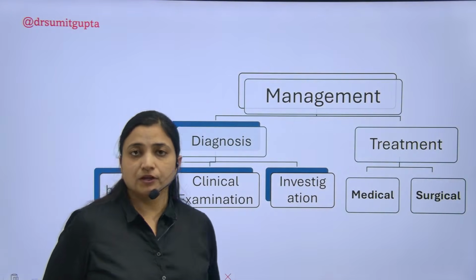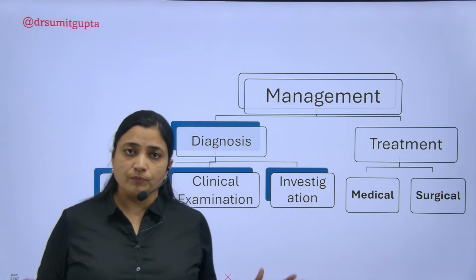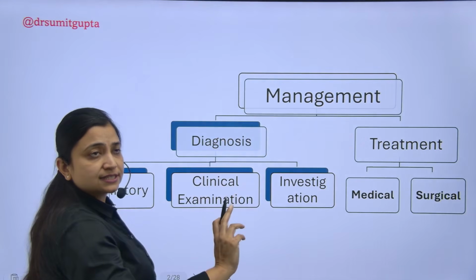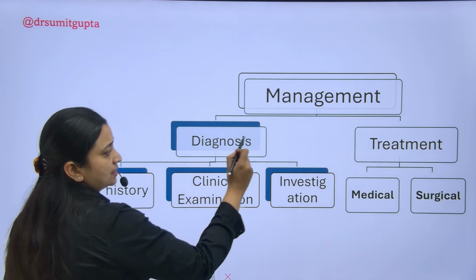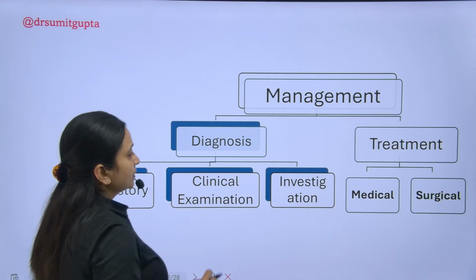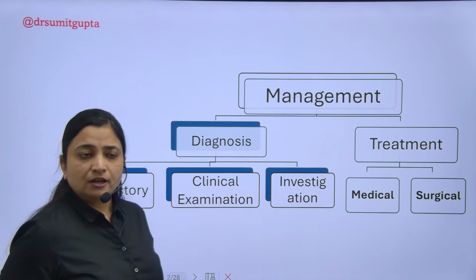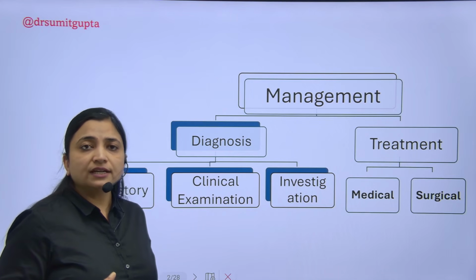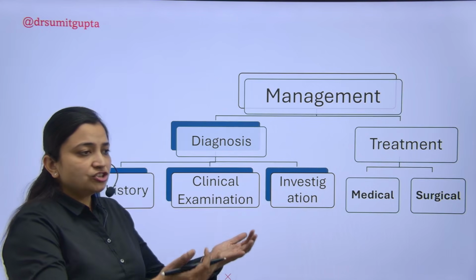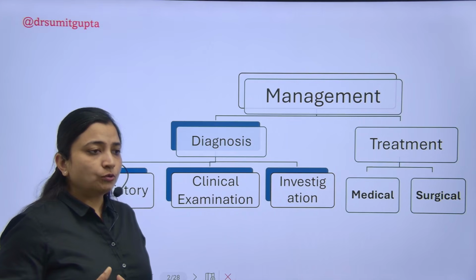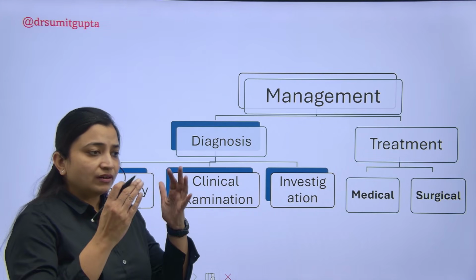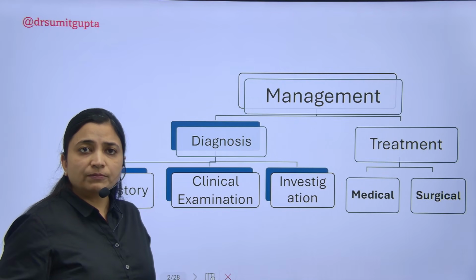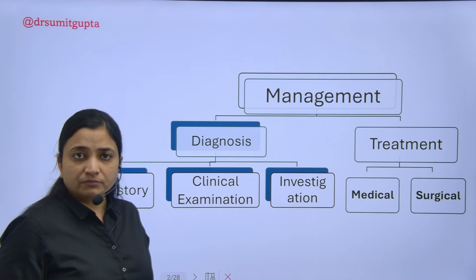Why part 1? Because AUB is a vast topic. As we all know that management of any disease includes diagnosis as well as treatment of the same. First of all, how do we diagnose? There are so many queries on my channel that how do we clinically assess a patient? So whenever a patient walks in your OPD chamber or you are meeting some patient, right from the posture of the patient to the look of the patient to the talk of the patient, everything tells you something.